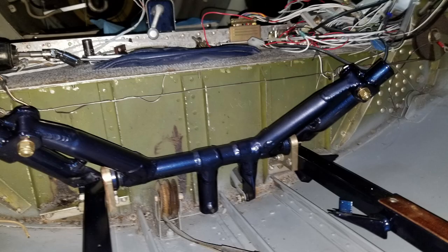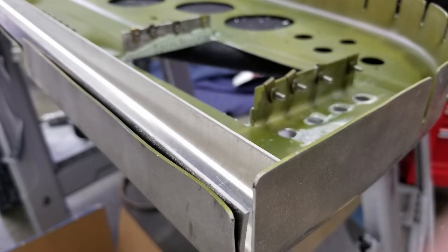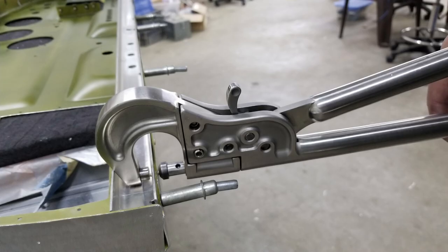There's the yoke that's facing back toward the rear of the plane. I'm just getting the controls reinstalled here after doing all the painting. And here we're fitting a C channel into the bottom of the panel. It goes on the rear of the panel, which I mentioned earlier. We did some drilling and clecoing and then riveting to get that in, and that really adds a lot of rigidity laterally across the cockpit. And got some holes there that the cables will go through, and here we're squeezing some rivets.